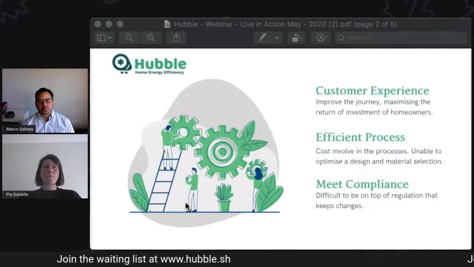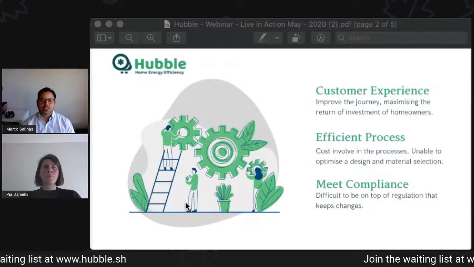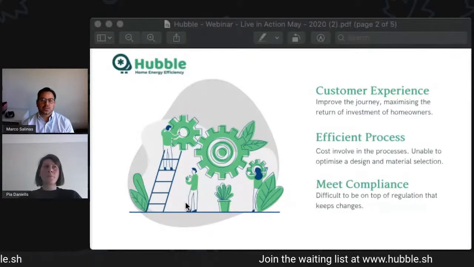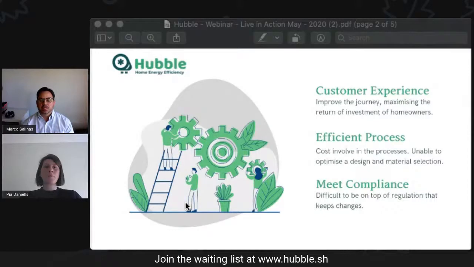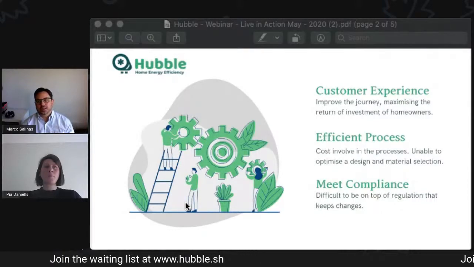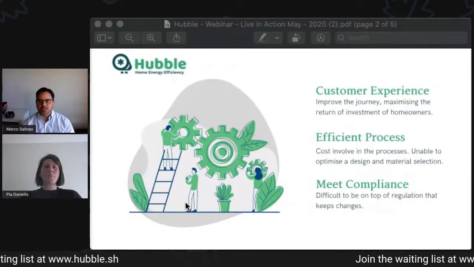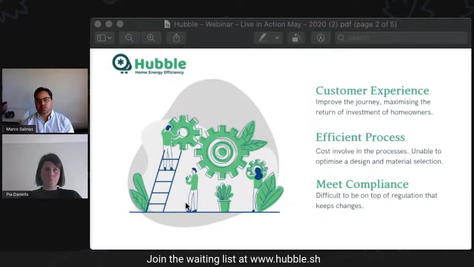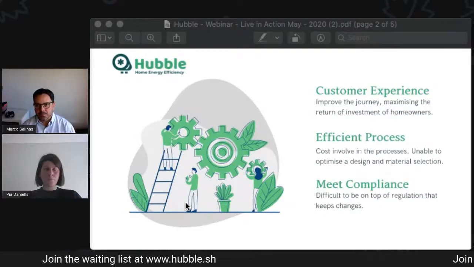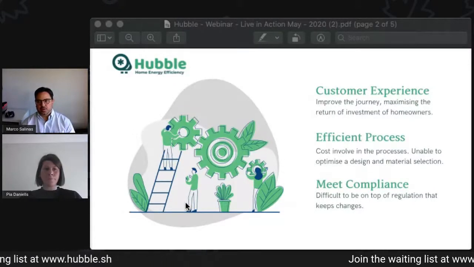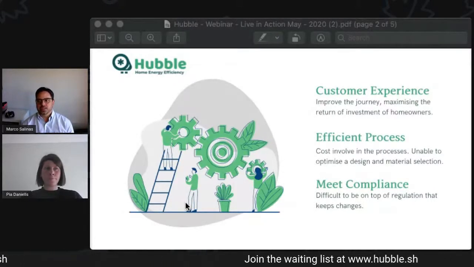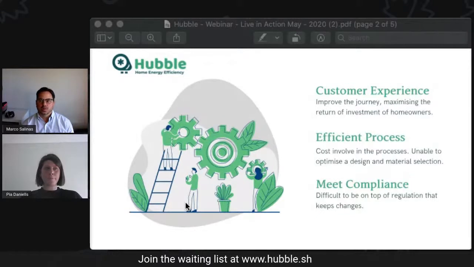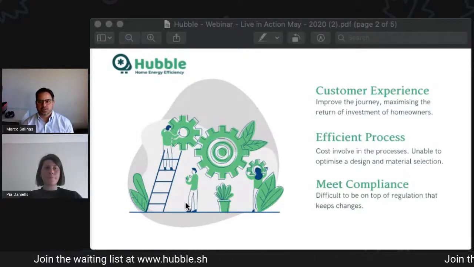Usually, the information clients get is that it will be sustainable, it will be energy efficient, but they don't know to what extent. Usually they just say 6 stars, but there is no actual meaning behind those 6 stars, or what it means in terms of level of comfort, energy bill savings, or a higher valuation of a property.